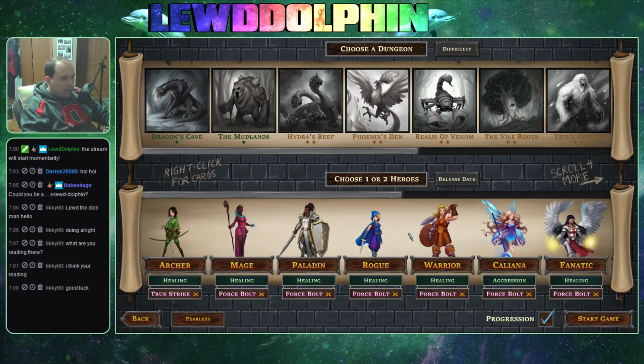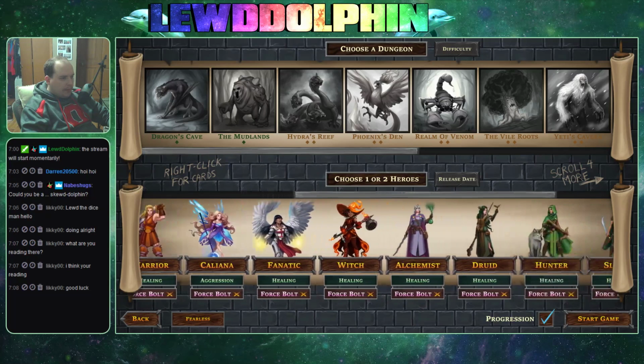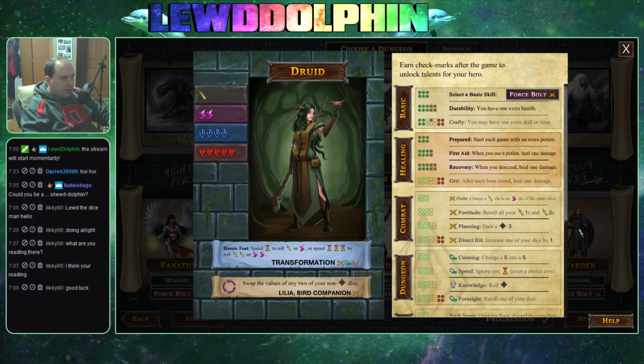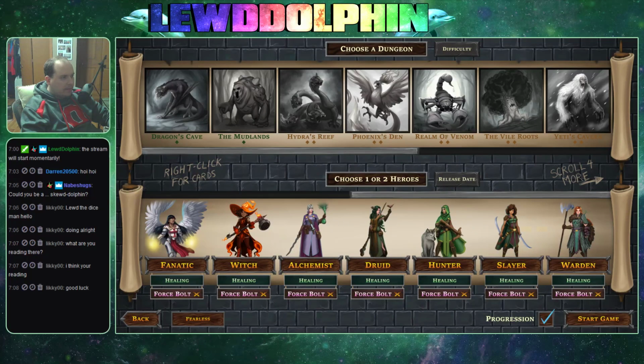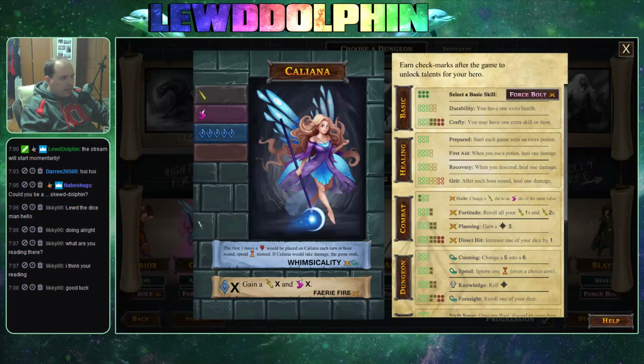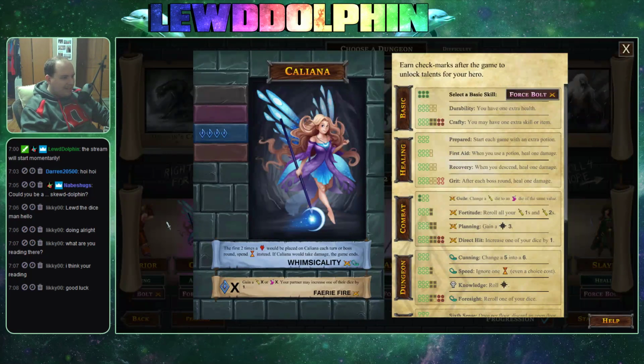So what would be the best hero to work towards this? My best luck has generally been with Caliana and the druid. I believe the druid's the one that does healing. No, never mind, not the druid. It's the alchemist, sorry. These are the 2 heroes that I am undefeated on. So let's actually pick both of these. We'll either have our first losses with both of them or we'll win on Fearless difficulty.